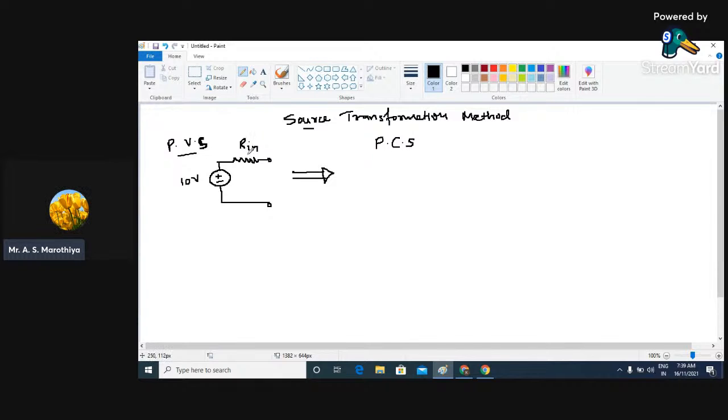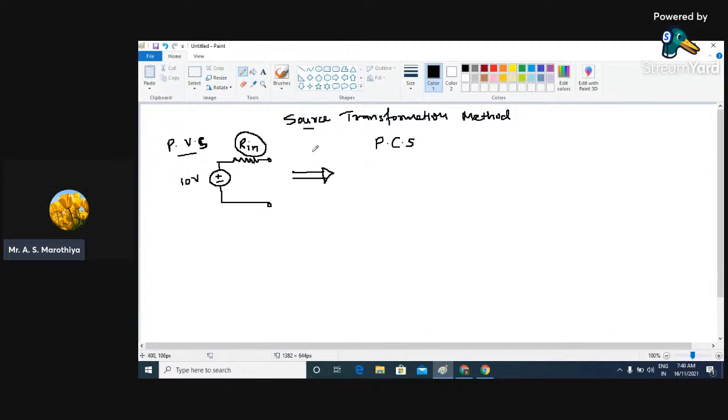That means if the previous source offers some kind of internal resistance, the same resistance is going to be offered by the transformed source. The reason is very simple. What is this? This is nothing but internal resistance, and it is due to the material which we have used for the fabrication of this particular source. Because we are not trying to add any kind of additional material, whatever material we have with us, through that we are going to transfer one particular source into another. That means the value of this internal resistance is not going to be changed.